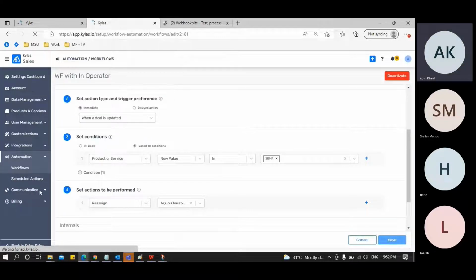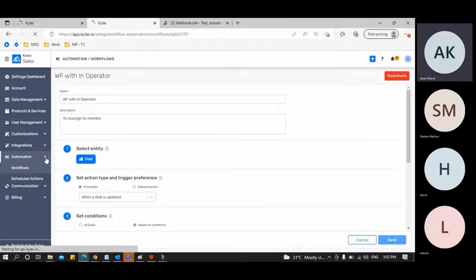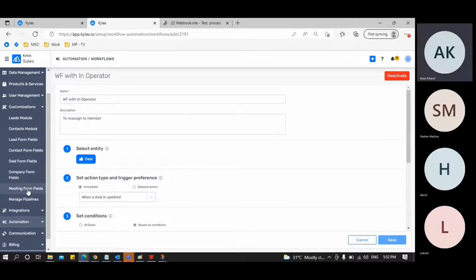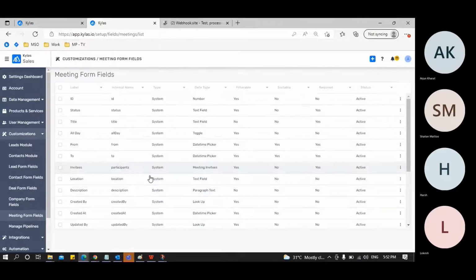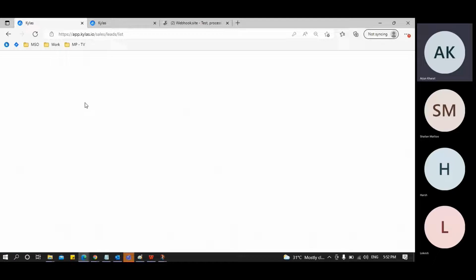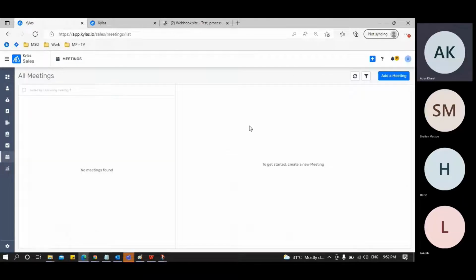So now under the CRM settings, I'm going to navigate back to customization, and on the second last we will see meeting form fields. Okay, so here on this page you will be seeing all the fields that are currently available for a meeting form. So let's open a meeting form on the other screen.